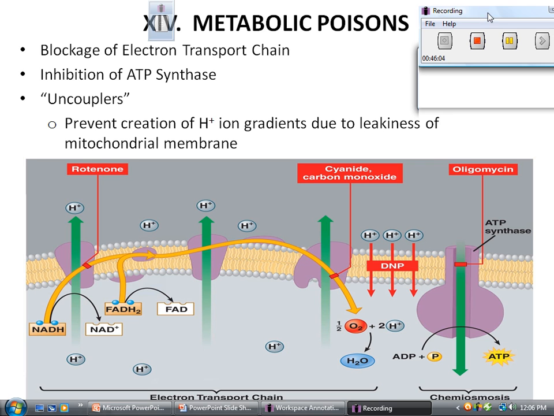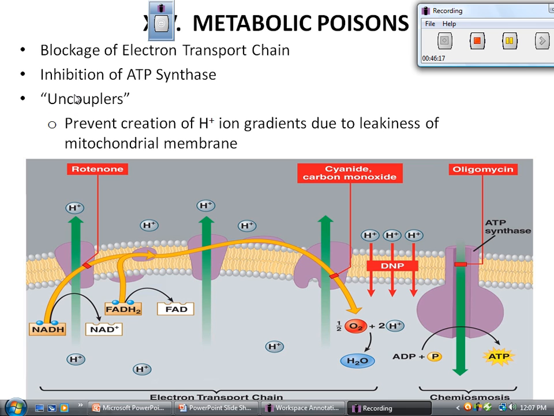Okay, the last slide for cellular respiration is talking about some metabolic poisons. I thought this was important to mention that there are some poisons, I'm sure you've heard of cyanide or carbon monoxide, which you can see in the middle of this picture, which the direct effect is blocking the ETC. So it's the inhibition of ATP synthase that can cause a major problem. Ultimate effect, what do we have, is decreased ATP production. If you have decreased ATP production, then symptoms might be lethargy, low energy levels, not being able to perform to max capacity because you're not having as much ATP.